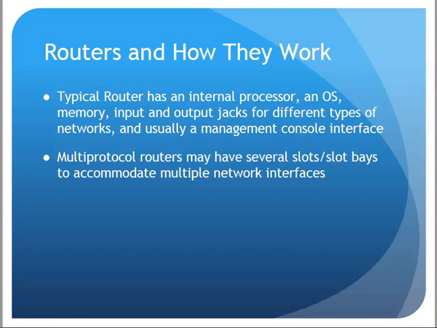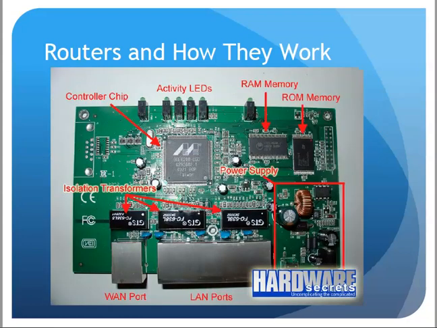The router itself has an internal processor, operating system, memory, input, output, etc. and might even have multiple slots. If I tear a cover off of a router, I'm basically going to find it's a specialized computer. It doesn't have the monitor, keyboard, and mouse ports, but it's kind of like a computer motherboard, if you will, with your RAM, with your ROM, with your processing, and some storage. And there's multiple interfaces, multiple NICs, if you will, to move data in and out.